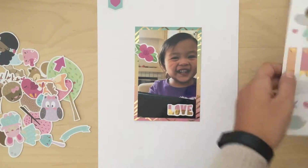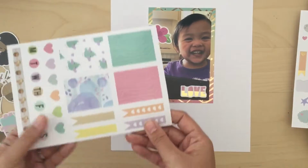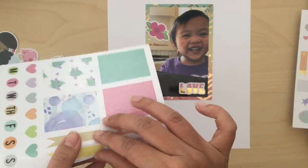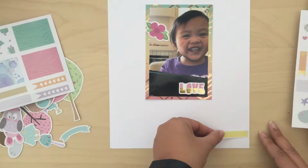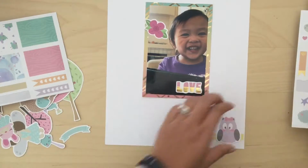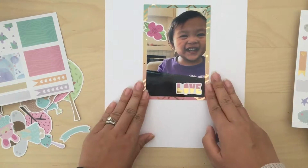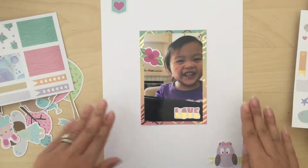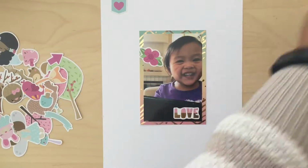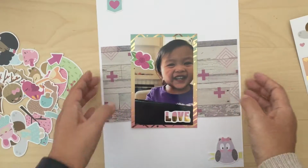And I'm just looking for pieces to work with. And looking at the planner stickers, I see that little page flag, and I'm going to use it as a little banner piece to ground my little owl on. And like I said, these are planner stickers. So you don't necessarily have to use planner stickers in your planner. Since I don't really have a planner right now, I use a whiteboard to do all my planning and stuff. It works the best for me.